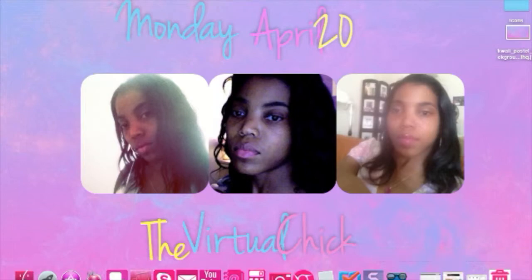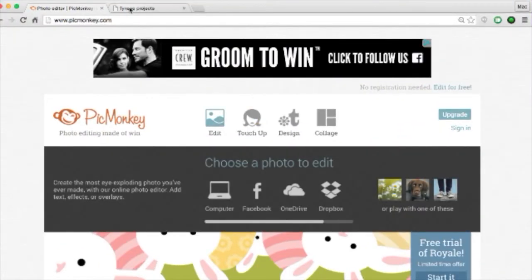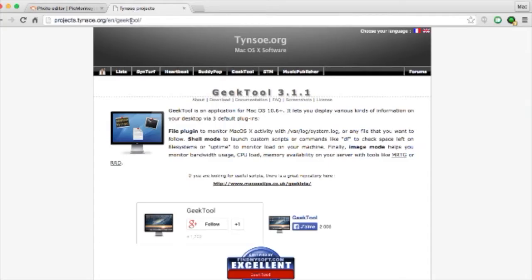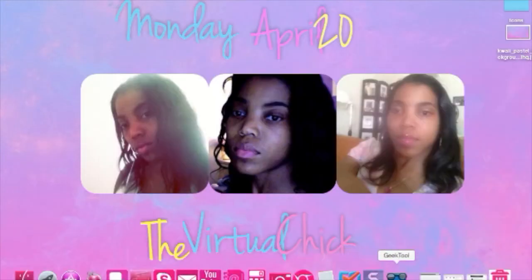All you have to do is go and Google Geek Tool, and once you put it in, it's the first one at the top, and it says Geek Tool 3.1.1. You download it, and once it's downloaded, it looks like this.